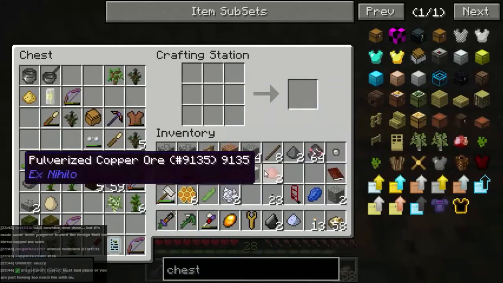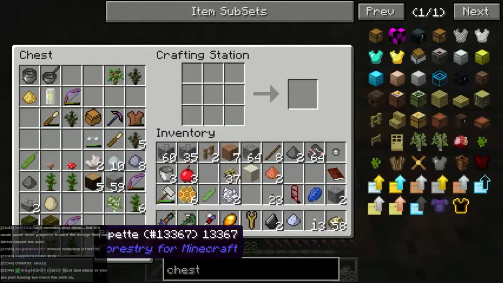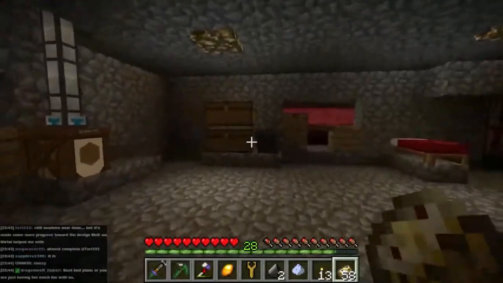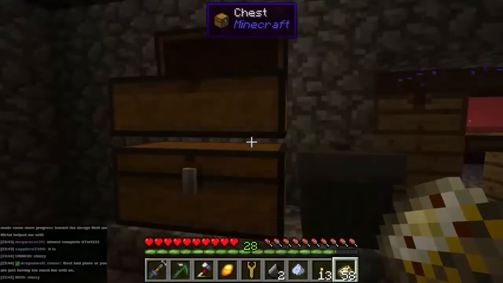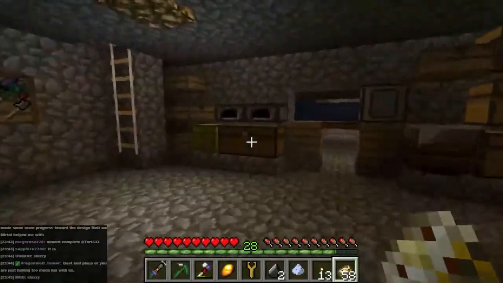We want 5 saplings. Rather use rarer, more common ones. So let's see if we've got any over here. Just rubber, which I want to keep hold of. Oh, there we go. Those spruce saplings will do nicely.